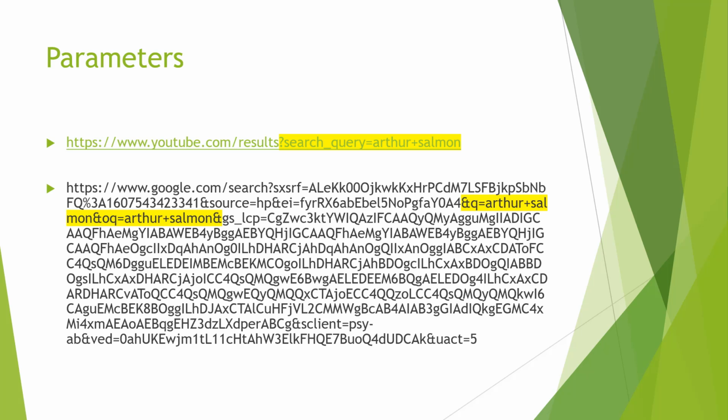So moving on, this is one of the most important, especially if we're dealing with searching. We have what's called a parameter. The parameter basically provides additional structure to our URL. Here I provided a search, and you know that by the question mark. The question mark is known as the parameter string, and that lets you know that we're doing some type of search. Here, the query is for my name, Arthur Salmon.